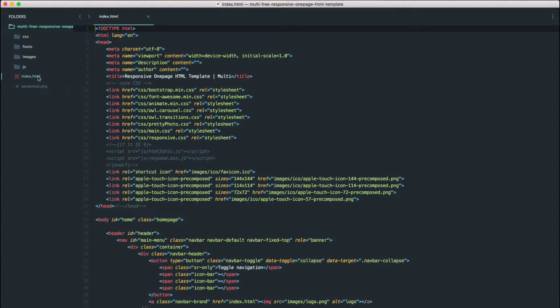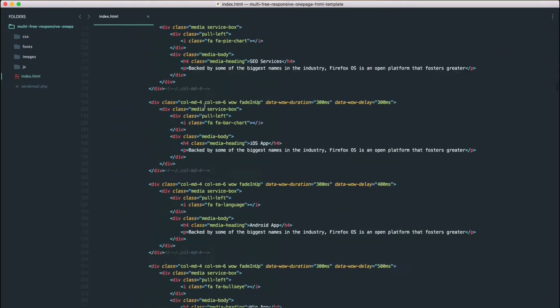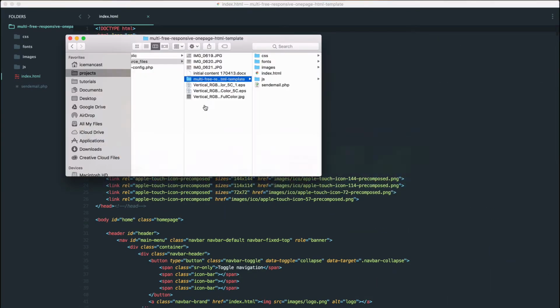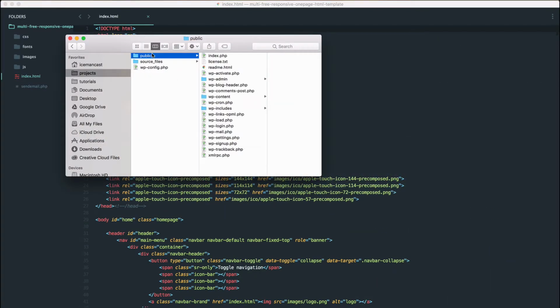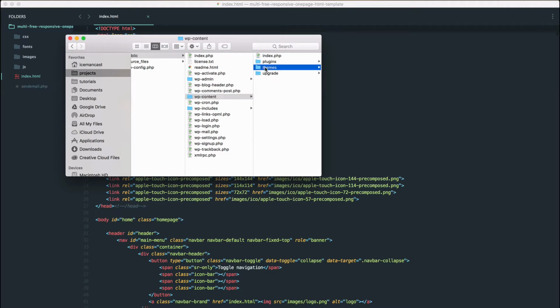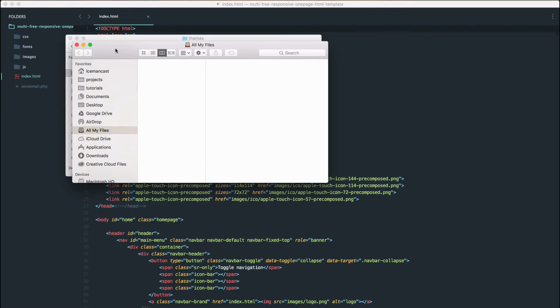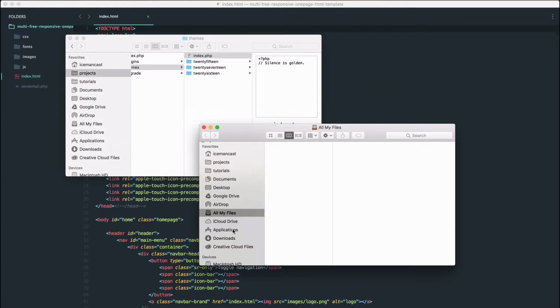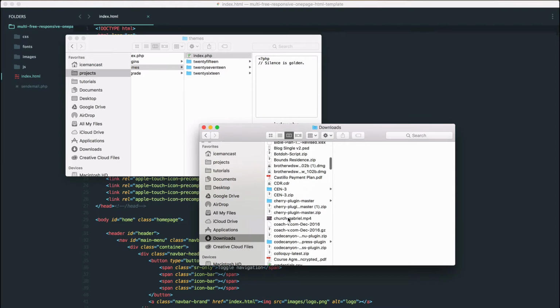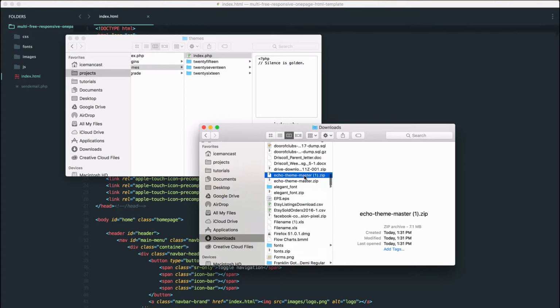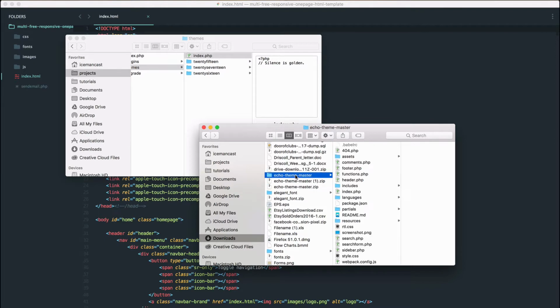What I'm going to do is wrap it around this Echo theme that I have. And then here inside of public, we go to WP Content, Themes. I'm going to go ahead and delete this folder, and we'll just use the one that I just downloaded. We'll go to the Downloads folder, go to Echo Master, and open that. And I always like just calling this Echo instead of the name of the branch, and put it in here.